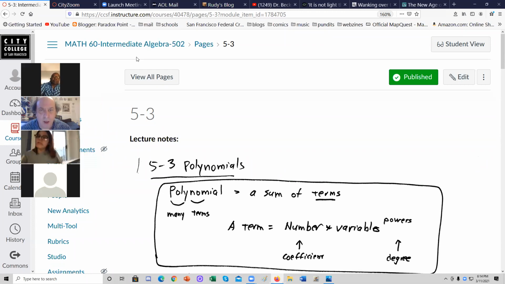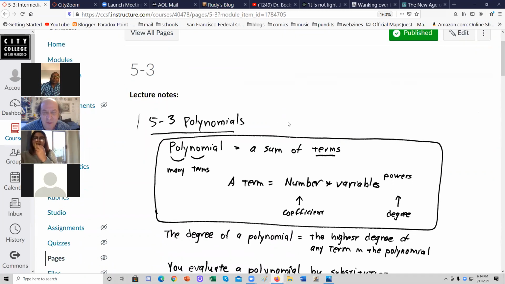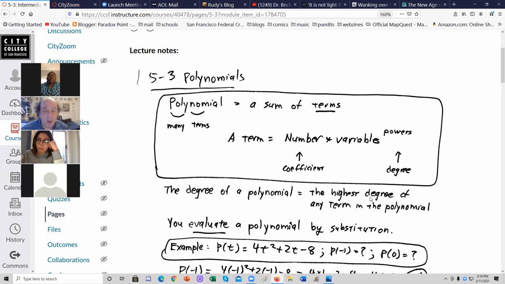Now, the term polynomial comes from, well, you see in the word, poly meaning many, and nom for name or term. So it's a sum of terms, many terms, or at least one. A zero-term polynomial would, I suppose, not be there at all. Anyhow, a term is the form of a number times variables to powers. The number is called the coefficient of the term. The powers, or degree of the power, is called the degree of the term. And the degree of a polynomial is the highest degree of any term in the polynomial.